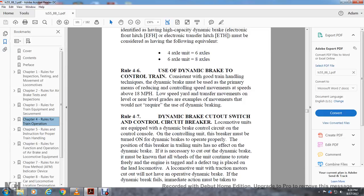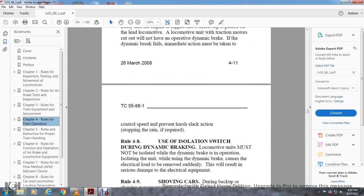If the dynamic brake fails, immediate action must be taken. Control the speed and prevent harsh slack action. Stop the train if required.